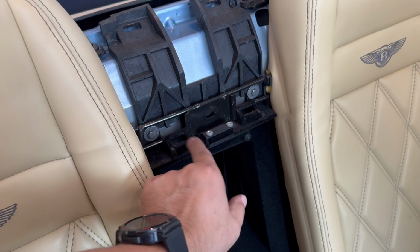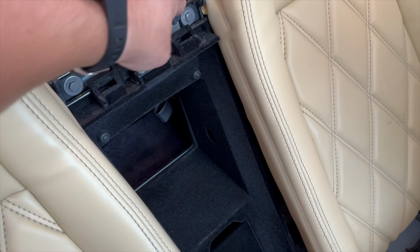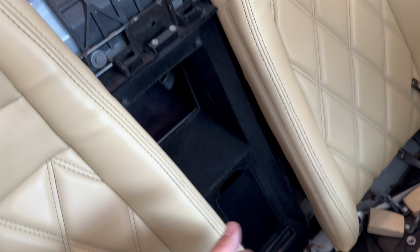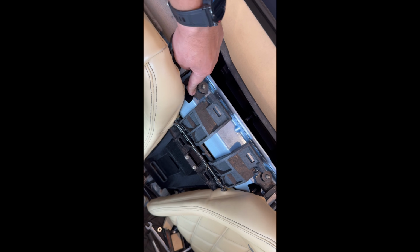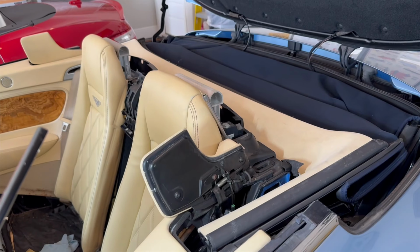Okay, so we have to take off this screw and this screw right here. They're 10 metric, because it's securing this metal frame, which is part of the both seats together. It's very similar to what you see here down at the bottom. Okay, I already loosened up these two bolts right here, but I haven't taken them out completely. These two right here are also 10 metric. Just unscrew them enough because they slide out. This frame is part of the seat, and it just slides out.